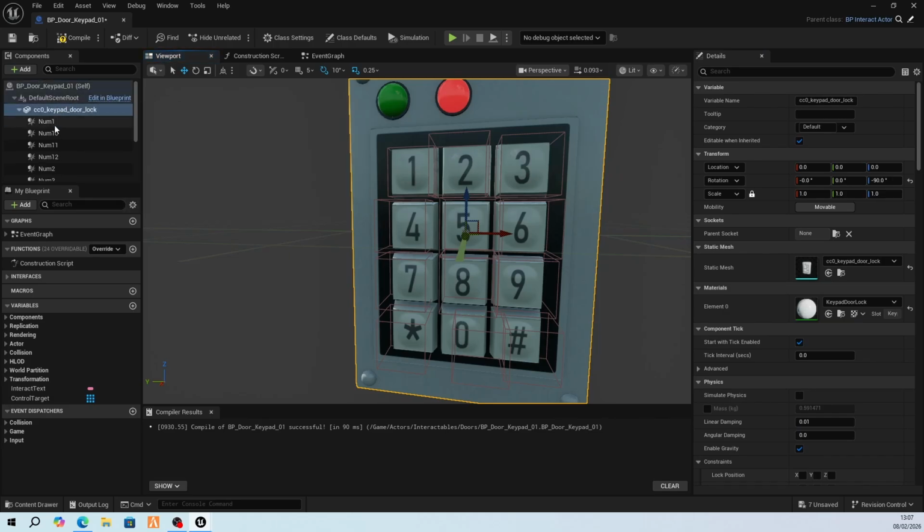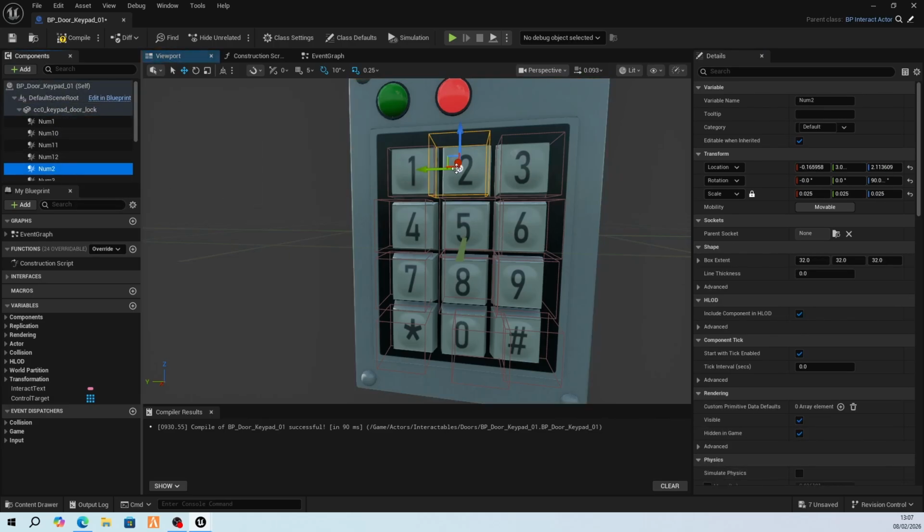This is really strange. So number 2, let's set you back. Yeah, I'm modifying the X on here, but it's actually the Y. I don't know if that's an issue with me or whether it's meant to do this.